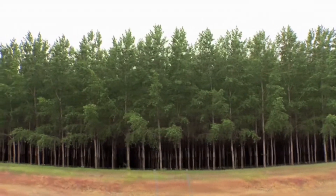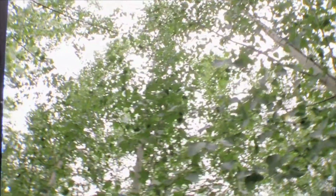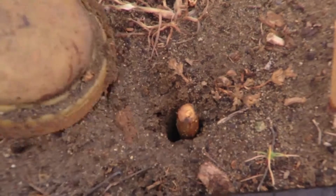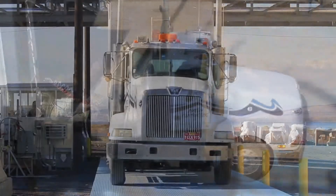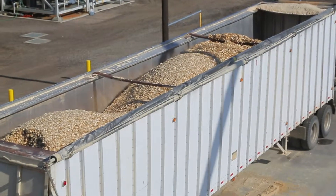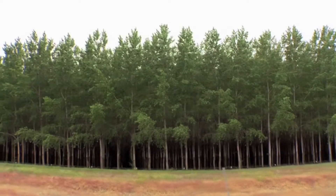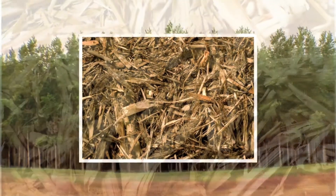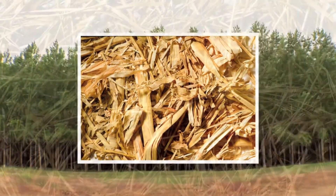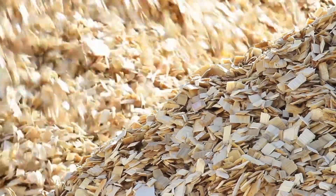Locally sourced, sustainable, and economical biomass is the starting point in Zeachem's highly efficient biorefining process. In Boardman, Greenwood Resources supplies Zeachem's primary feedstock from its 28,000-acre Forest Stewardship Council certified poplar tree plantation. The poplar trees are harvested in the field and delivered to the Zeachem biorefinery only five miles away. The biorefinery has the capacity to consume 10 tons of biomass per day. Zeachem's feedstock flexible process allows use of any type of non-food biomass, including locally available wheat straw and other renewable resources, enabling Zeachem to locate commercial biorefineries anywhere in the world where low-cost, sustainable biomass is grown.